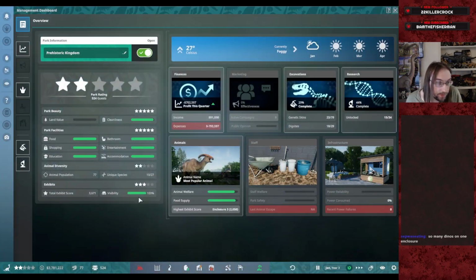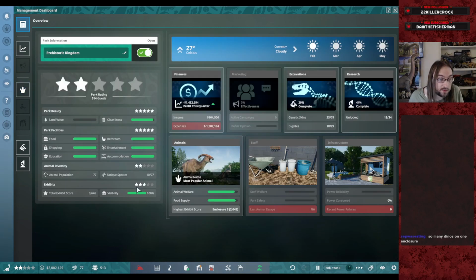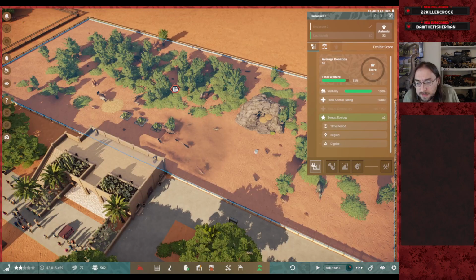And yet, somehow, worse star rating. Yeah, exhibit score has dipped. So we're missing something with exhibit score, which the game doesn't care to explain because there's no other information that comes out of there. Okay, we might have to figure that out. I'm gonna pause the video while I figure out what exhibit score actually is.